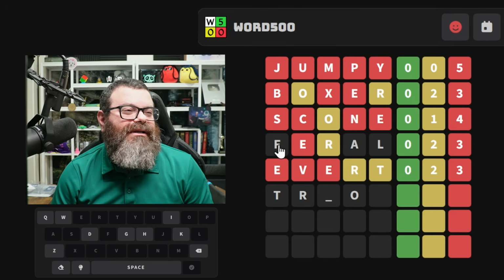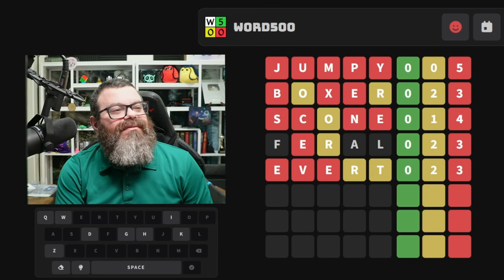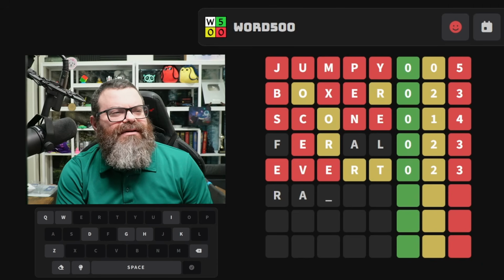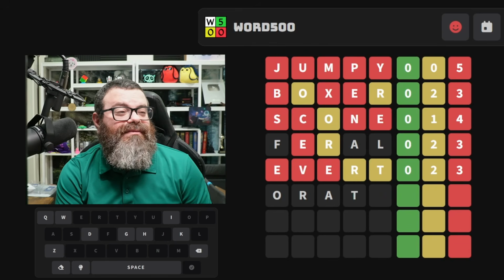This is what we're assuming here. We can use the A. Does that help? Or the L? The R can be in one of these first 2. The O cannot be second or third. So I'm kind of thinking, the R can't be last, right? If R was second, we could do ORA, I guess. Or rate would be great, but there's no E.